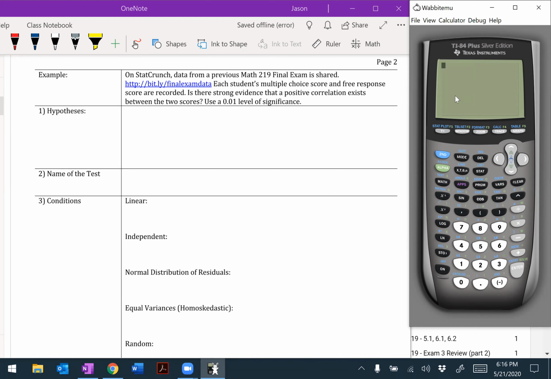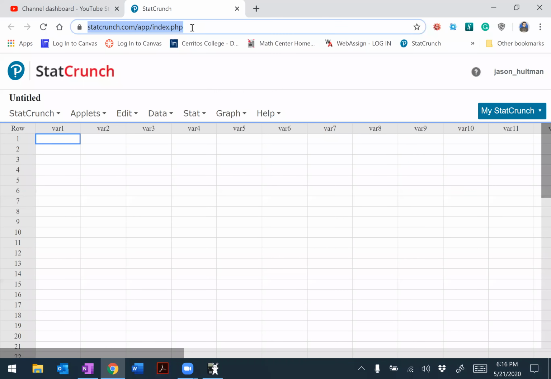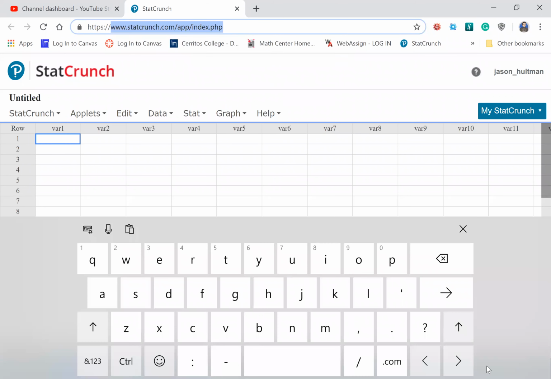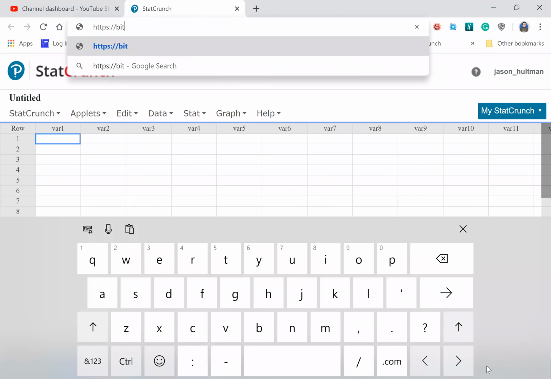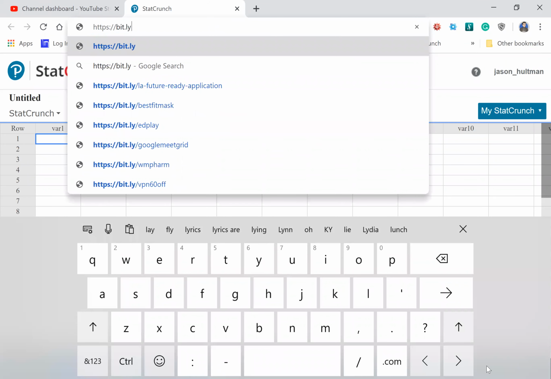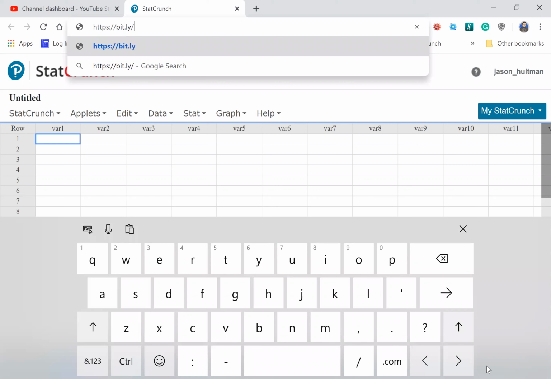If I pull up this data set from StatCrunch, I have to log into StatCrunch first, and then I'm going to put in that URL, bit.ly/final exam data.